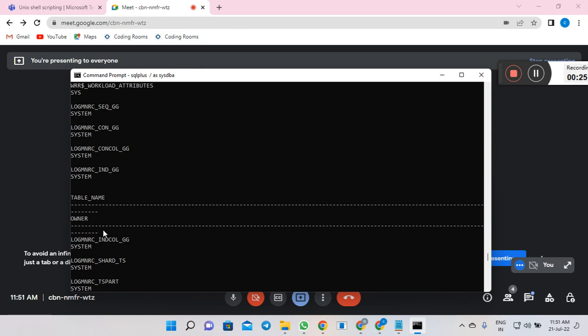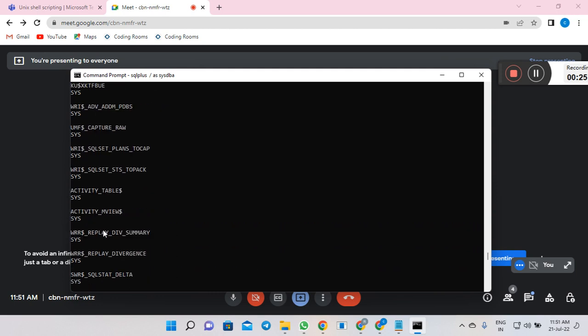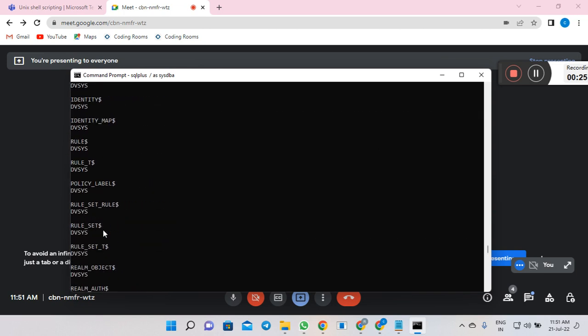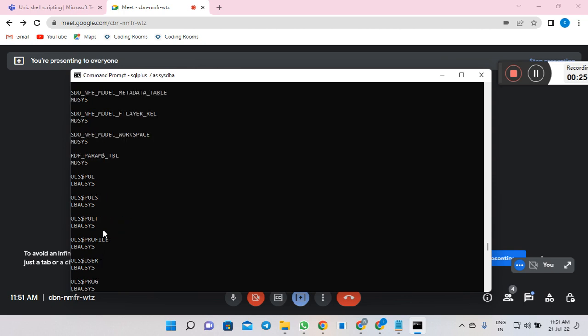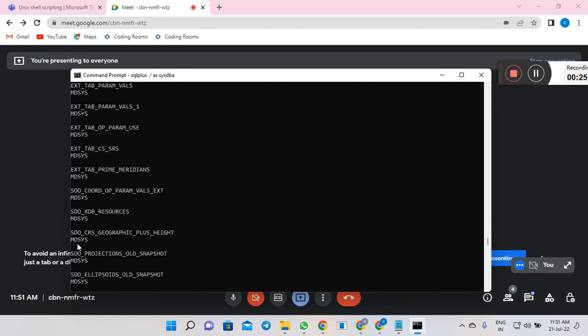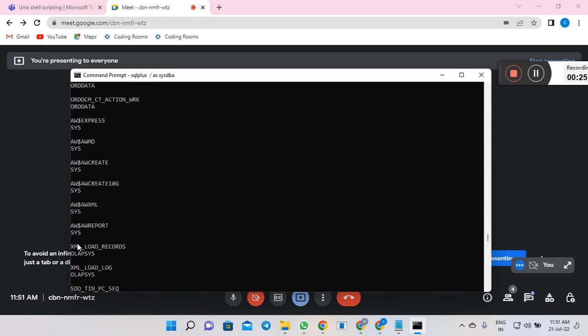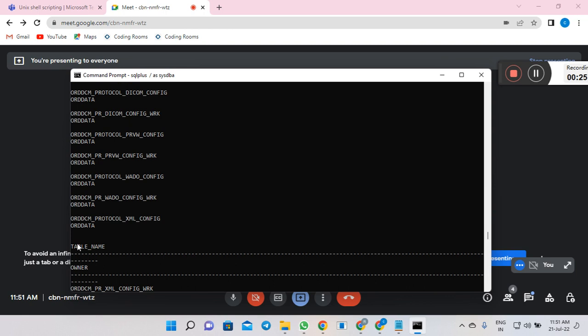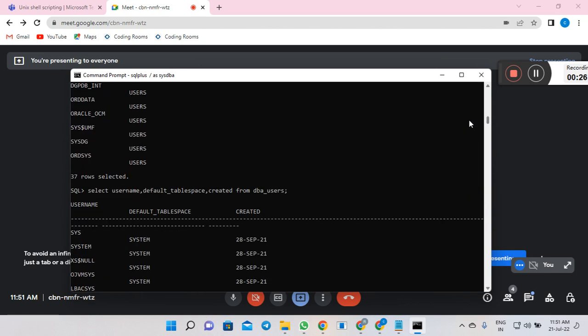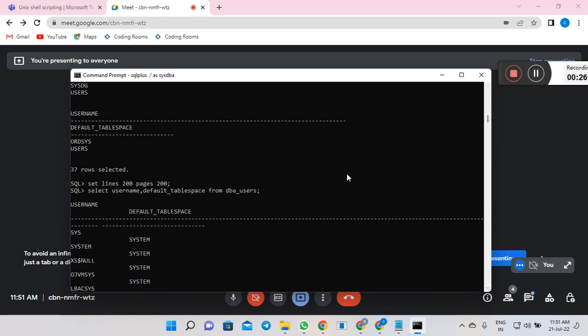See, these are the system tables actually. So you should not use the system ones. You should create a separate one. Okay, you understand now? If it is not coming, leave it.